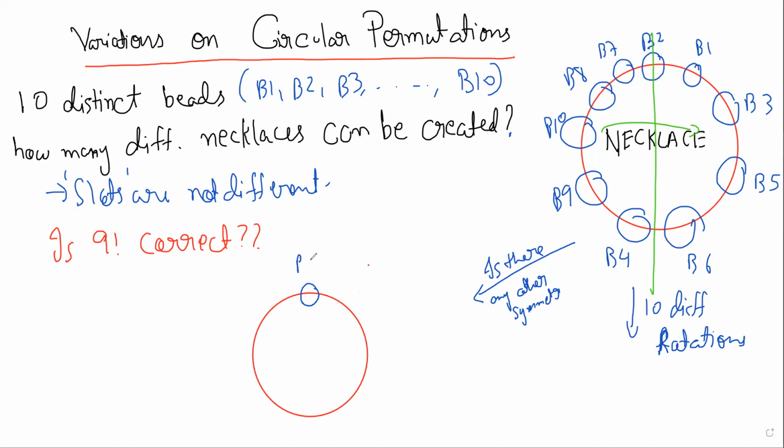So what I'm trying to say is the B2 will be fixed, right? But here we will get B7. Here we will get B1, and this will not be B3, it will become B8. You see, this is the same necklace. You would not keep these two different necklaces in your shop. They are the same. You won't show the customer these two. If you get confused, just think of it like that. But mathematically also, it's there.